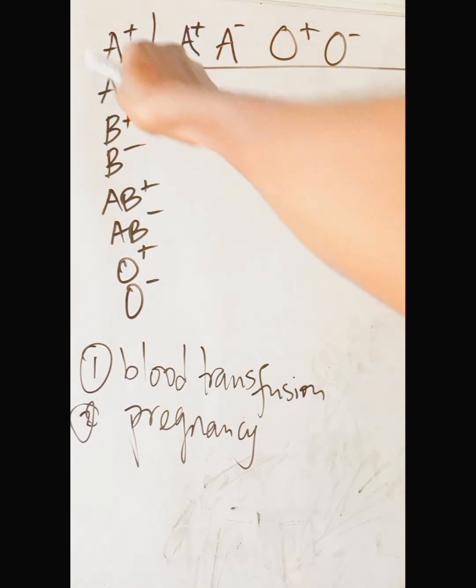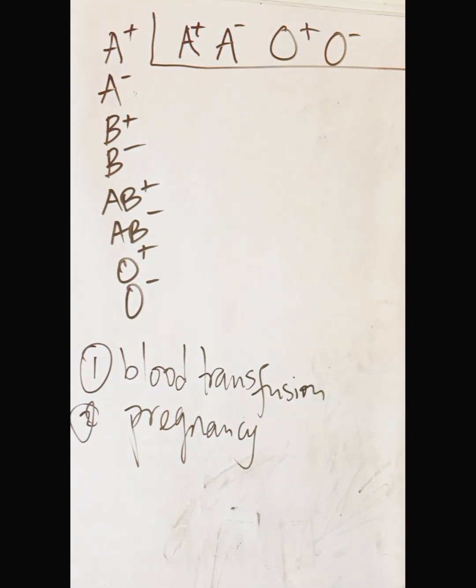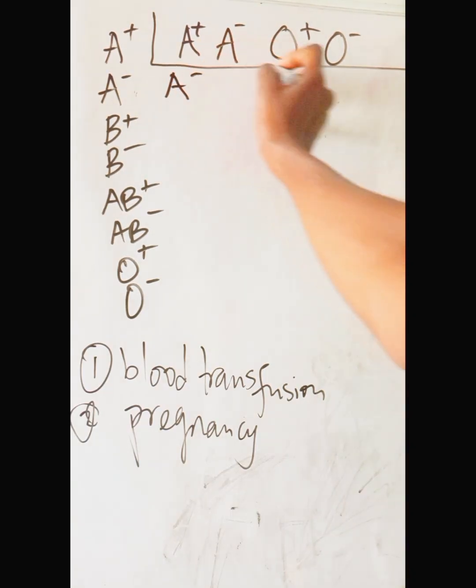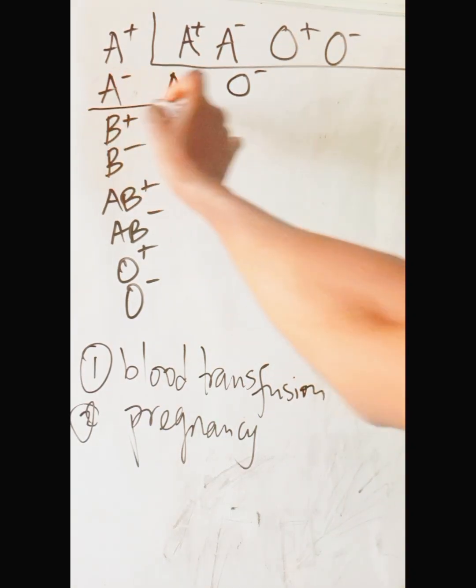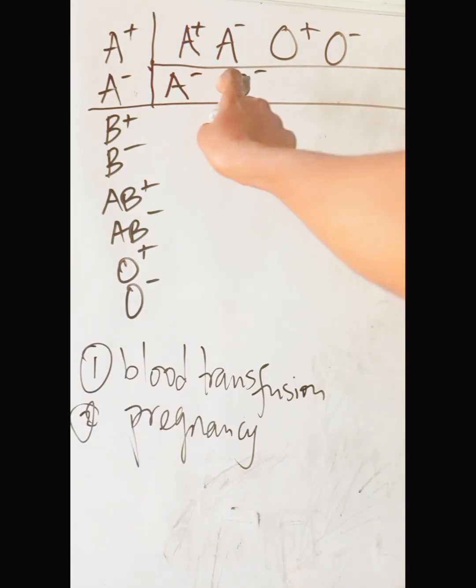Take note that when the Rhesus is positive, it means that you can receive from a positive or a negative Rhesus factor person. But if it is negative, you must receive from only a Rhesus negative individual. An A negative person can receive only from A negative and O negative individuals, only from individuals with this kind of blood type. You should donate blood to a patient of A negative only from these.